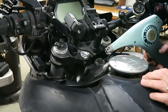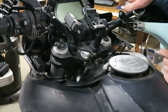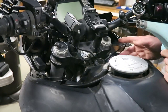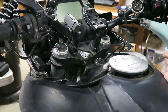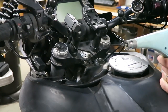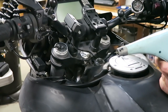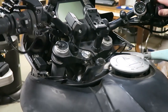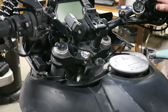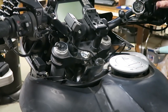I think that's it for the heated grips. Again, I'm using the built-in controller for the Ducati. I didn't want to put on a separate controller, and I wanted this to work on my Ducati without having to modify the cockpit or anything like that. So a couple of cheap grips wired into the existing wiring, using the existing Ducati controller that's built into my handlebar grip over here. So yeah, that's all there is to it. Pretty easy, actually.